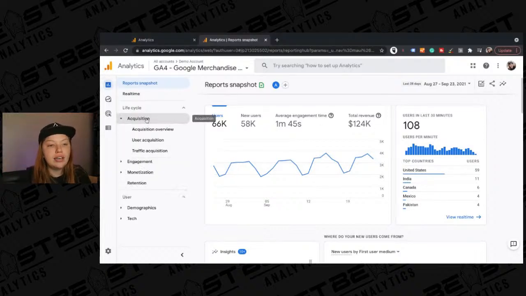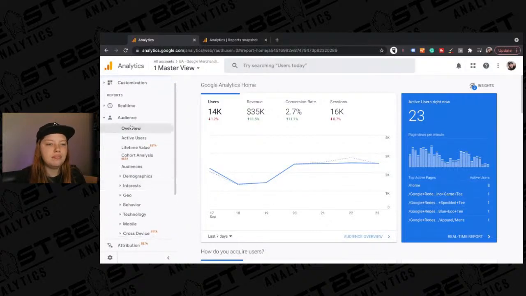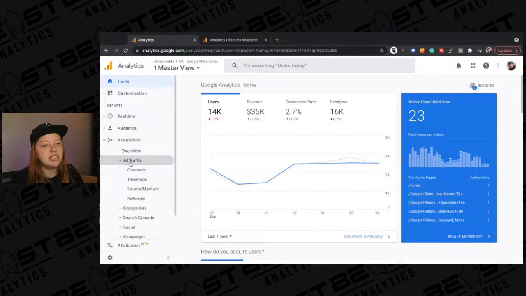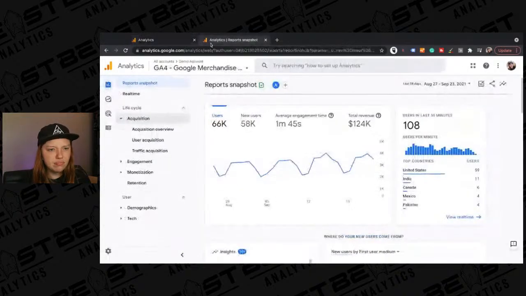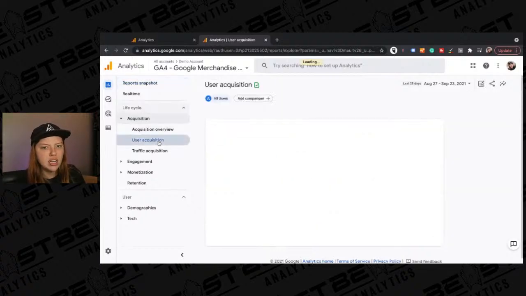Now, if you look under each of those menus, this is a really big difference here. So under acquisition, we used to have traffic, so the different sources, right? Here we have acquisition, and it's split up into users versus traffic, which I found very interesting.